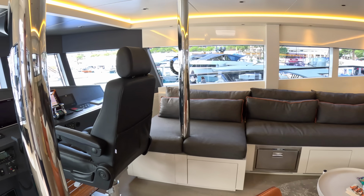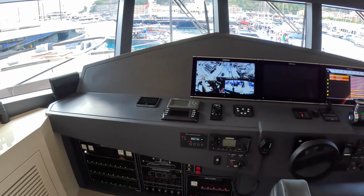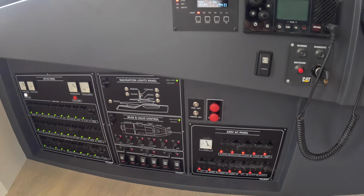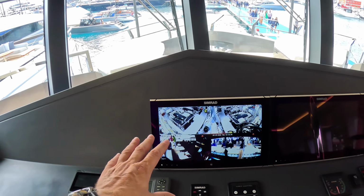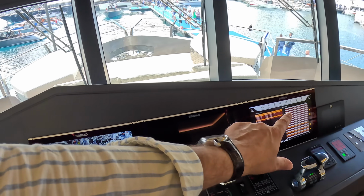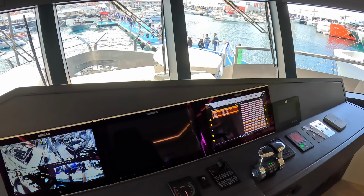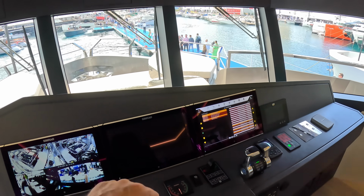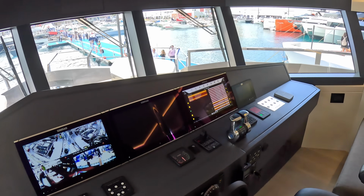and also the sky lounge is here as well. So if we head forward first of all, you can see we've got all the ship systems down along here, circuit breakers, all that kind of thing. And as we come on up then, we've got this on camera systems at the minute. There's an alarm system for the boat that lets you know if the engine hatches are open or things like that. Navigation is on here as well, of course that's switched off at the minute. We've got the compass up here too, engine controls and so forth.